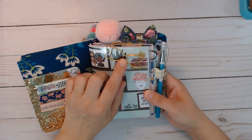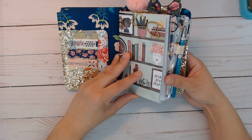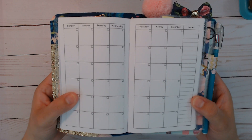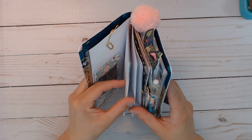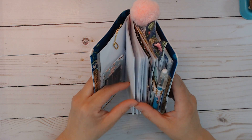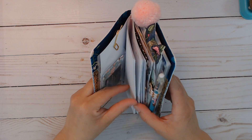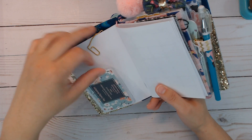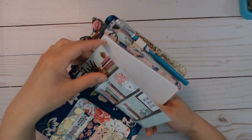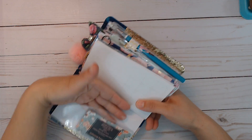I kind of like to set it up so you can see how you can use it. You will get a bow clip, and then you're going to get the month on two pages — blank with no dates, they're undated. I printed out about 12 months; I didn't want to make it too thick. Since these covers allow you to change out the papers, they turn into little pockets so you can add more stuff.